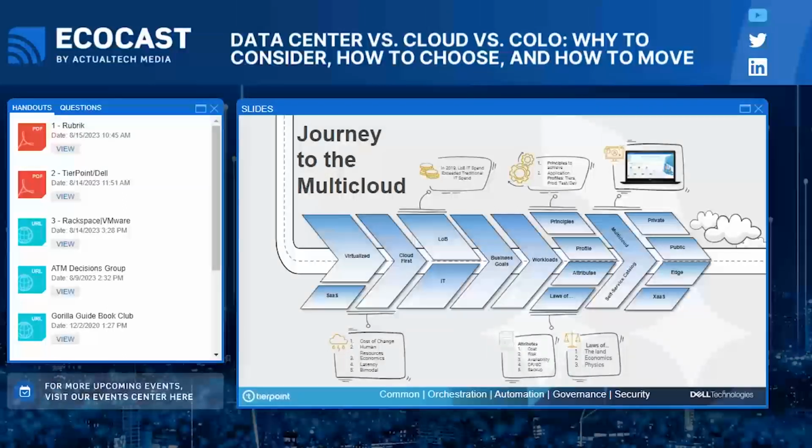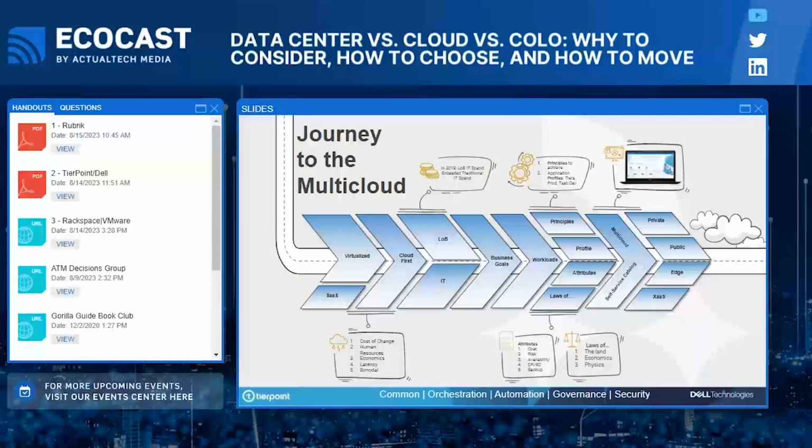The users don't need to know what cloud it's sitting in, but we want to enable self-service. A lot of times we see principles such as, hey, I want to offer self-service to customers for a service in X amount of minutes, if you will. And this is where we get to the bottom of the page here, COAGS. This is a thing I run into very often. It's not a fun or pretty acronym, but if I have data across all of these clouds and I need to orchestrate workloads across all of these clouds, how do I come up with a common orchestration, automation, governance, security model? This is where infrastructure as code comes in. This is where that self-service portal comes in and how we do that.